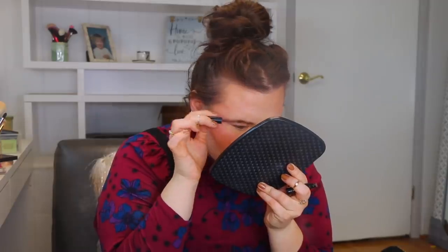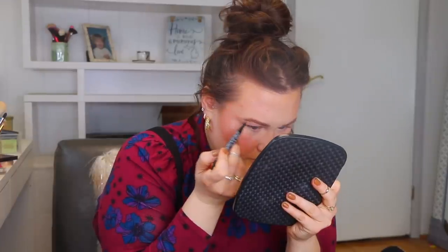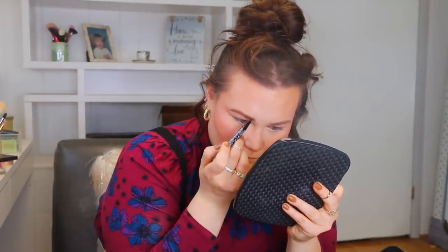Now for brows — I'm going to do this primarily off camera because I've talked about it so much, but this is the e.l.f. Brow Wow Brow Gel in the shade Brunette. I've fallen madly in love with this brow gel; I think it is so, so good. I'm going to spoolie it through the brows to get them nice and floofy. From there I'll fill in the sparse areas with the NYX Lift and Snatch Brow Tint Pen, also in the shade Brunette. With the brows done, now it's time to get into eyeshadow.